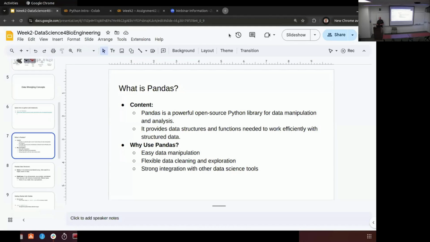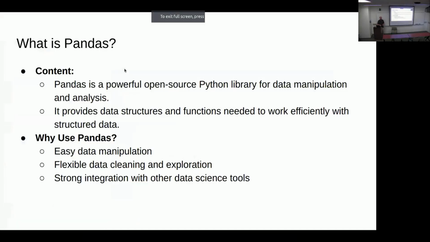Any other questions? All right, so now continuing with Pandas, now we're going to start exploring the Pandas library. And the Pandas library, as we motivated earlier, is going to allow you to have powerful tools and functions that you can utilize to do complex operations with your data.